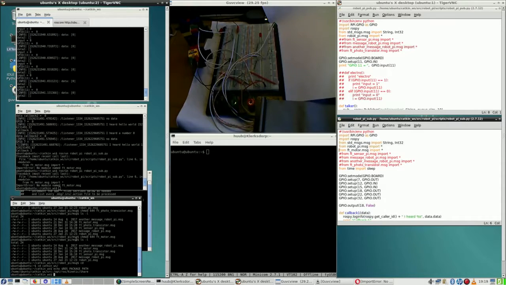If I look at the source where the messages are, this robot Pi message is inside Catkin workspace source, which is part of the ROS package path. So that is not a problem at all. I don't have to put the whole path in here.